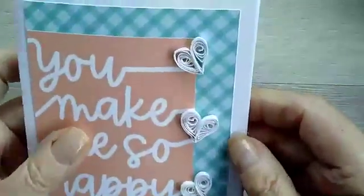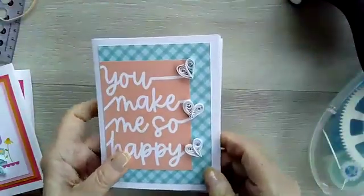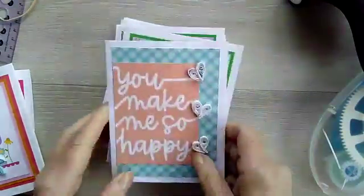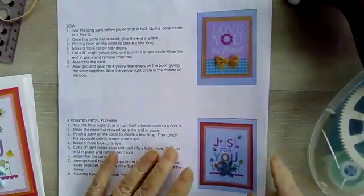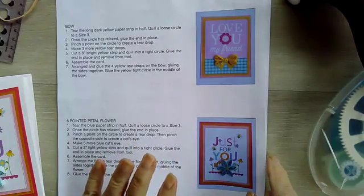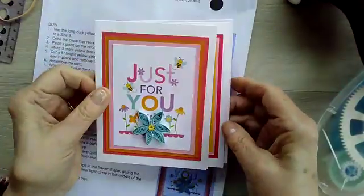And then this will be a kit as well. It's more advanced. I would start with the beginner one and then get the next one. All right, and I think I'll stamp a few things on here on a couple of them. So that'll be ready in a couple of weeks. But this one is ready now. So if you want to learn quilling, pick up a kit and a quilling tool, and away you go. And I think you'll enjoy it. All right.